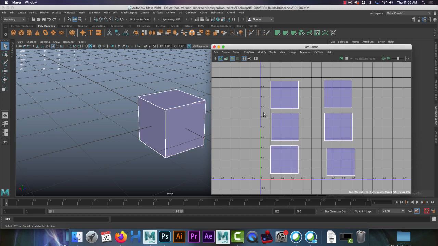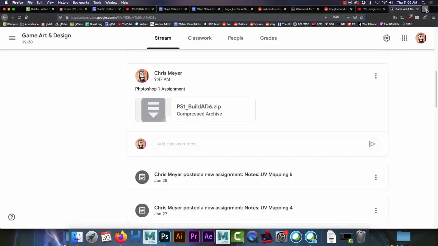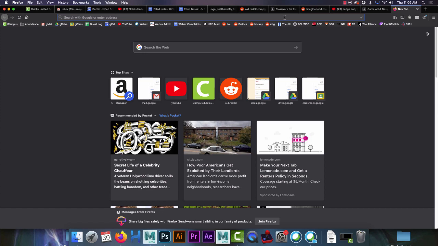Now what is the characteristic of a D6 that involves both sides of the dice? What is a characteristic of two sides of a D6? Does anyone know what I'm referencing? They add 7. Thank you. Yes, opposing sides of a dice will add up to 7. So 1 is opposite 6, 2 is opposite 5, 3 is opposite 4, right? So you'll know now in Photoshop, this and this are opposites, this and this are opposites, this and this are opposites.